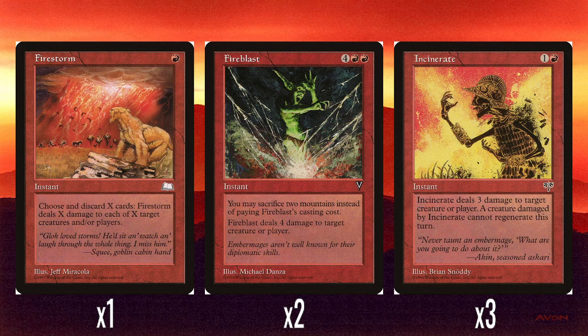You know, because obviously what you could do in this, you play Lava Hounds, swing with Lava Hounds. That's maybe four if they get through, and then you sacrifice two mountains and Fire Blast, and that's another four, and you've just done like eight damage out of nowhere, which is potentially a really huge play, and that could just be game. So yeah, Fire Blast is excellent.